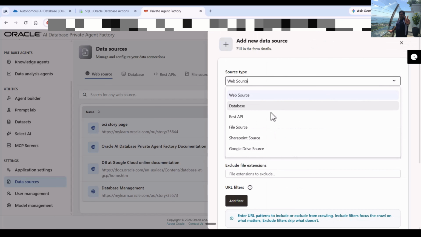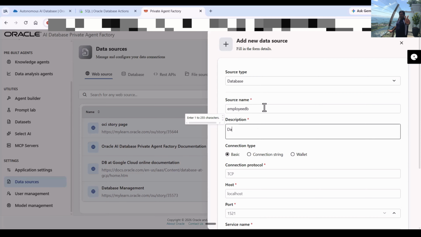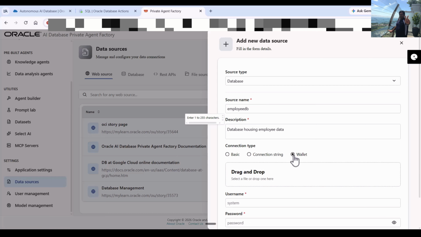I am going to select it as database. I am going to give the source name employee DB, and a short description of it: database housing employee data. I am using an autonomous database, so I am going to select wallet over here. I am going to click on drag and drop and select the wallet.